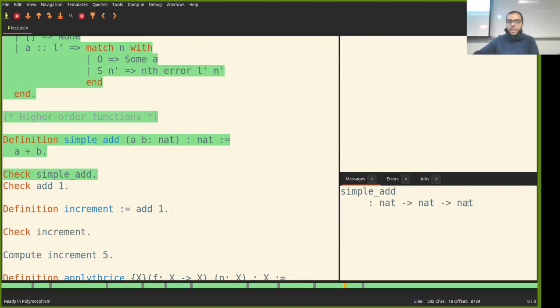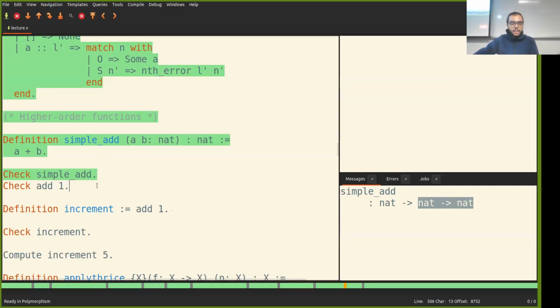What does this mean? So intuitively, until this point, we were always thinking of this as a function that takes two natural numbers and gives us another natural number. But actually, what this says is that this is a function that takes a natural number and returns a function. And that other function which it returns also takes a natural number and returns a natural number. Okay? So in essence, Coq is thinking of functions with several parameters as being higher order functions.